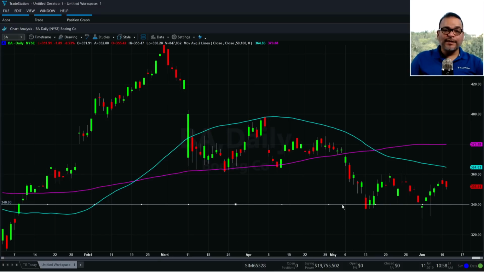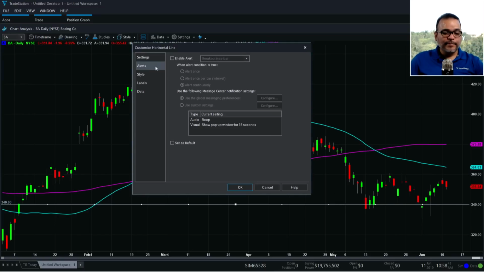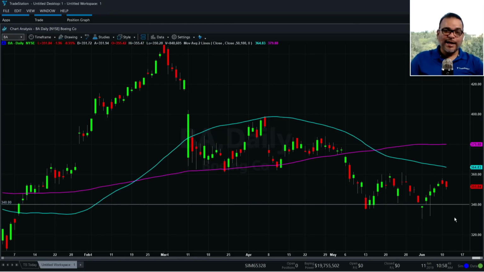And what I'm going to do is I'm going to set up an alert right there. And this is very, very simple to do. I mean, it just requires you to go to drawing, select horizontal line, bring the line to the level that you want. And now I'm going to double click on the line, go to the alerts tab and enable the alert. That's all I need to do. I click OK, and now that line is hot, meaning that as soon as the price touches the line, I'm going to be alerted. I think that's very interesting.